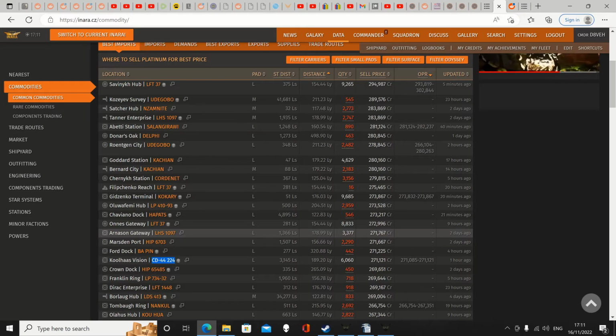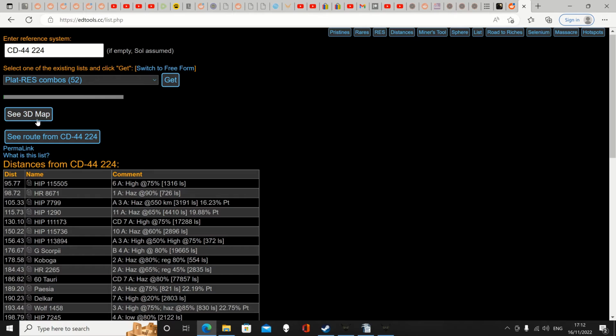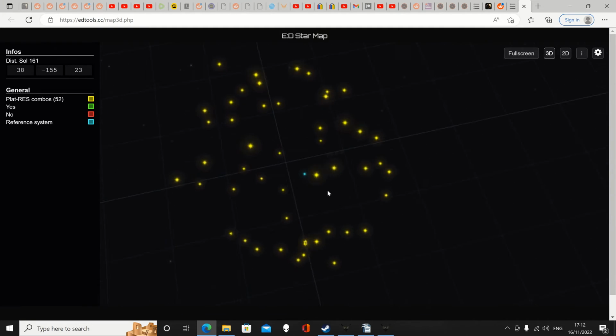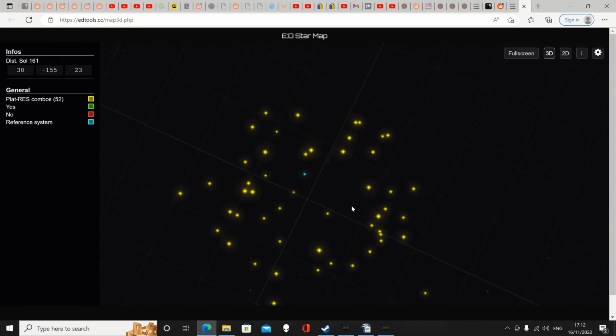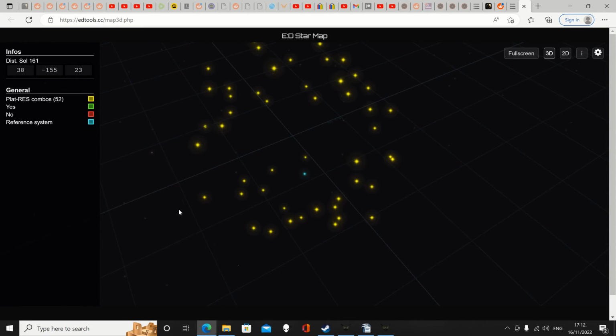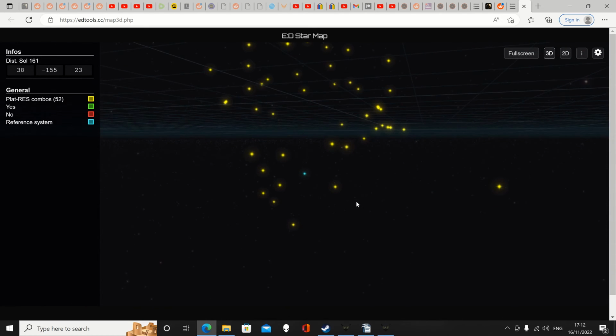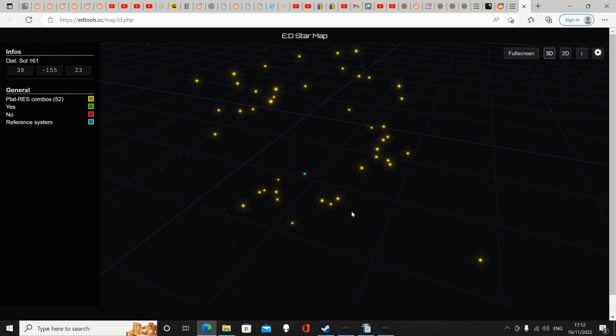So have a play with these tools, and I just want to show you one other thing that these people have done. See 3D map. So these are all the mining spots, and you can see where you are, and normally it's like a ball. So you can see they're all on the surface of a ball, and nearly every time you're right in the middle of it. Or the markets are all right in the middle of it, because obviously the distance of the market from where the stuff's available affects the price. So that's why you normally have to travel a long way.